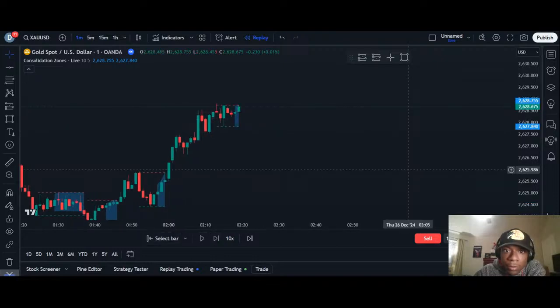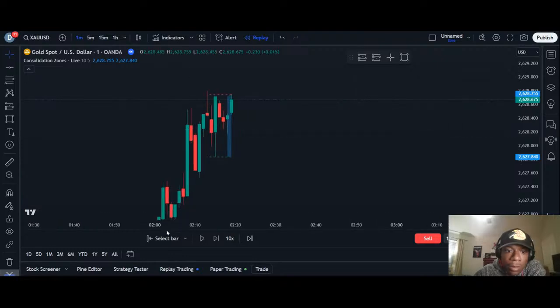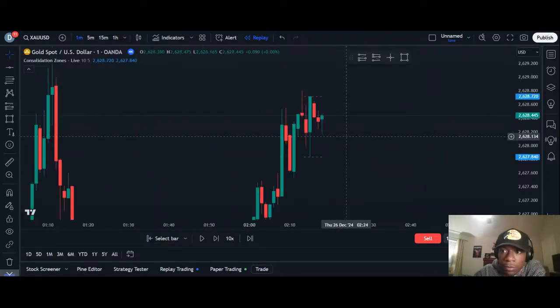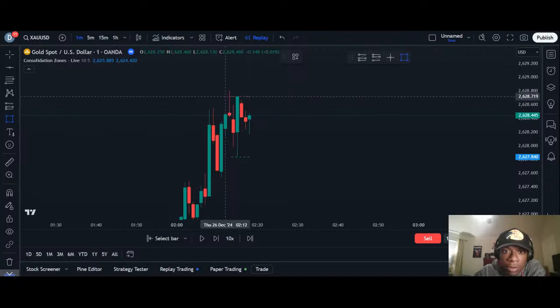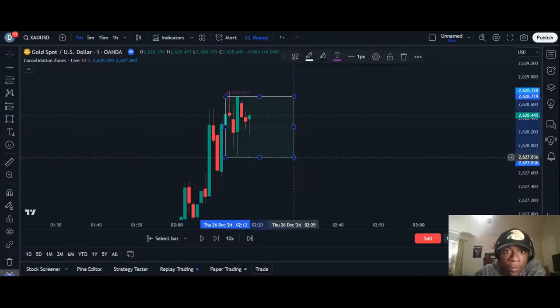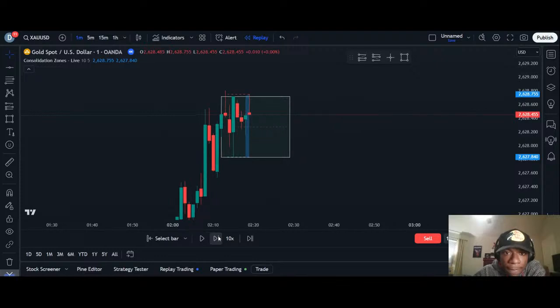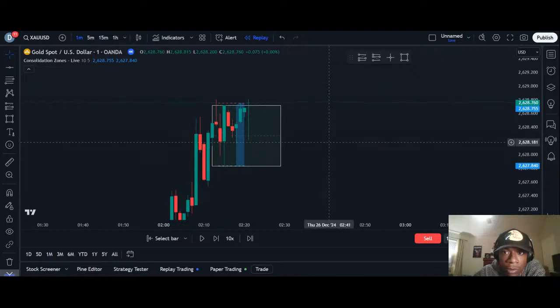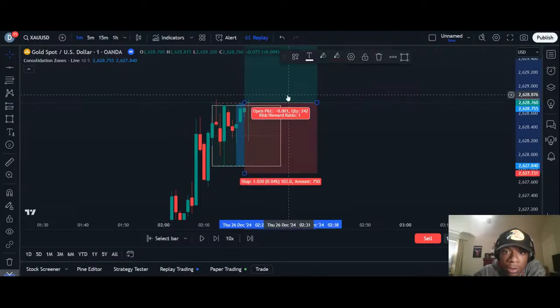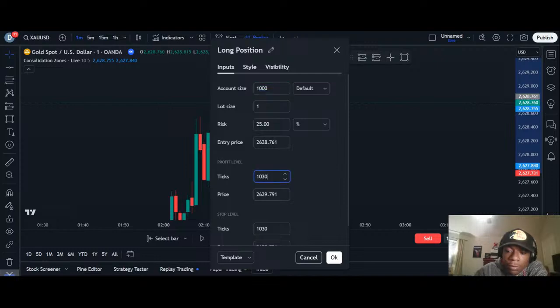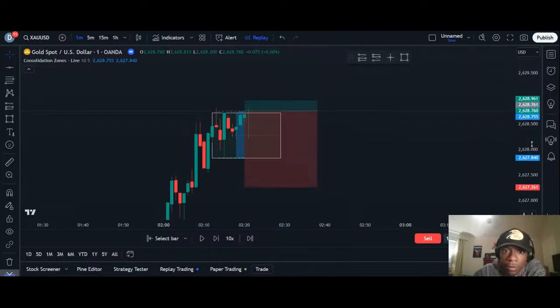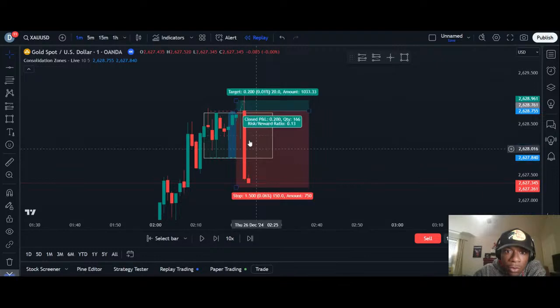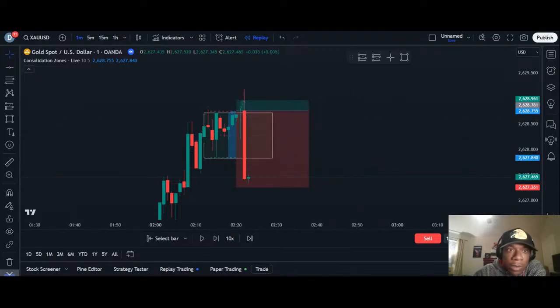Okay, here we go. Make sure that zone didn't move. See, that zone did move. You gotta really make sure you get it on that first candle. So zone right here. Boom. Here goes the close. This is for 6-0. Let's see if we get it. What are we at? 1500. Should be at 1500 right now. Boom. Here goes the setup. Ooh wee. There we go. 6-0. Looking pretty good.